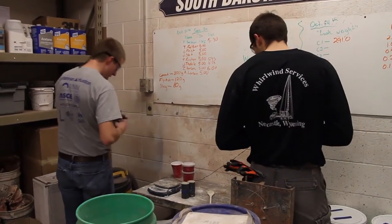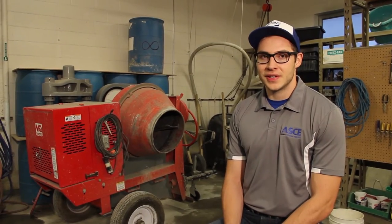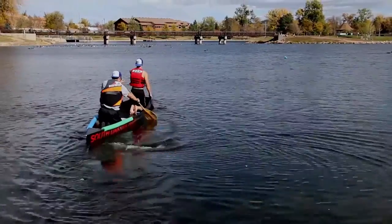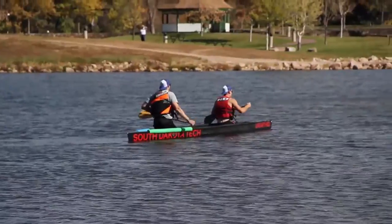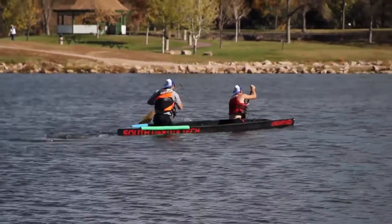What would you say to people who are interested in joining the Concrete Pourers? Just do it. Show up to events, show up to Concrete Pourers, show up to Pour Day. It's a huge event for canoe, where just about every civil engineering student comes and helps the canoe out — even the Steel Bridge team. Show up to all these events, get involved, meet the team, and find out if it's the organization you want to join.